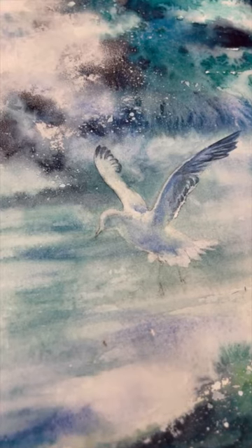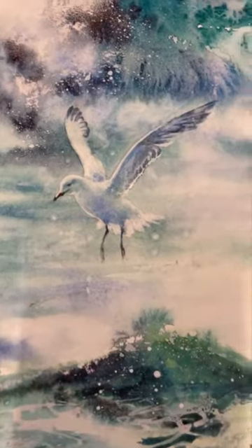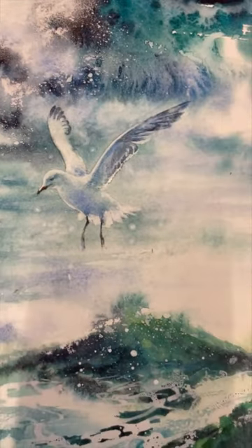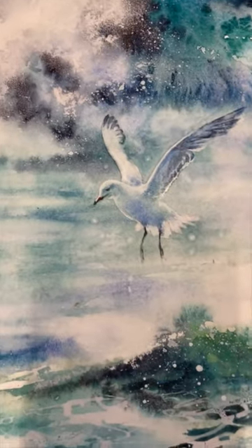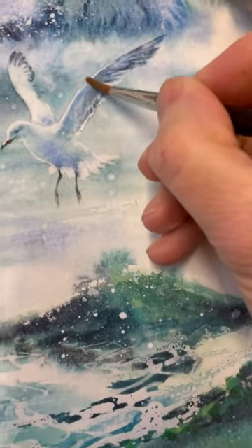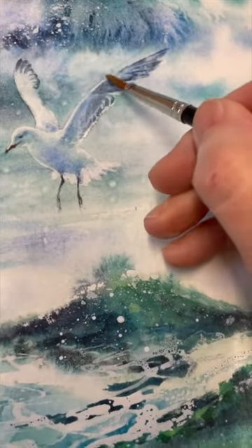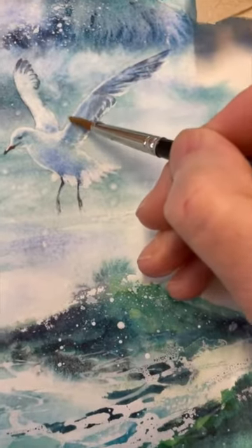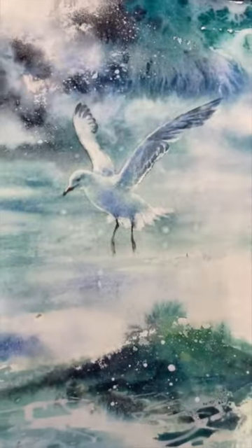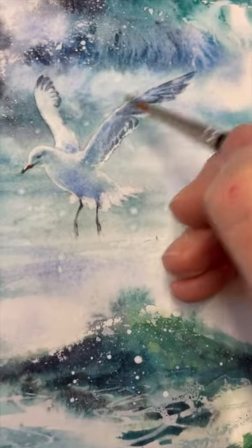So that's just a tip for the day. I think I've finished him now — or her. What I tend to do then is with a bit of water, because it's a bit static, I might just blur some of the edges and take — so I'm putting paint on and then I'm sort of taking paint off, as though some of the water is splashing, some of the sea is splashing over it, or the wings are moving. You've got like a sense of movement.